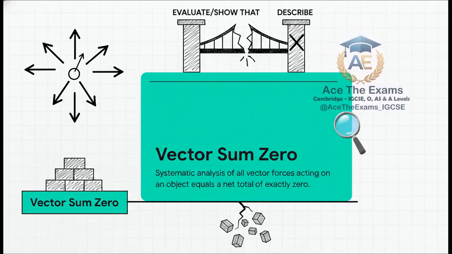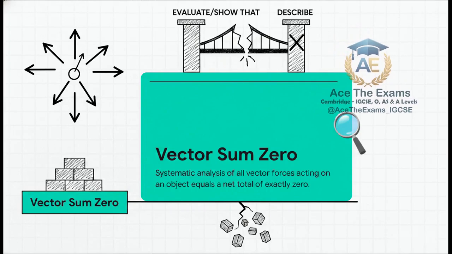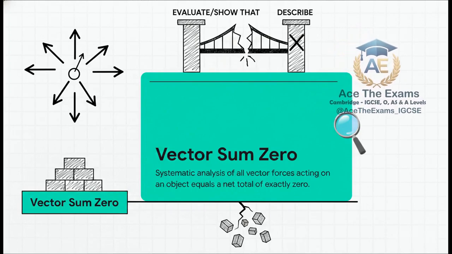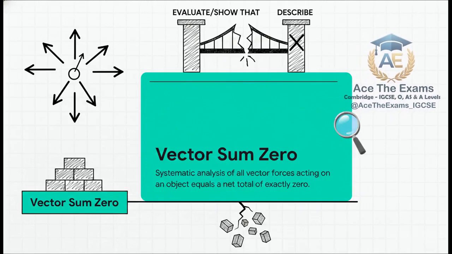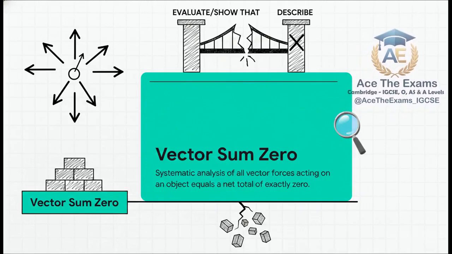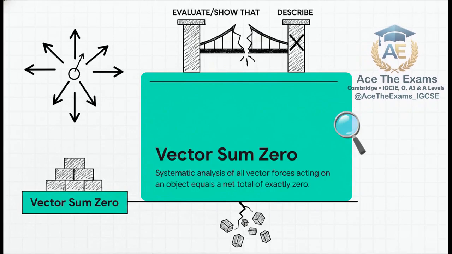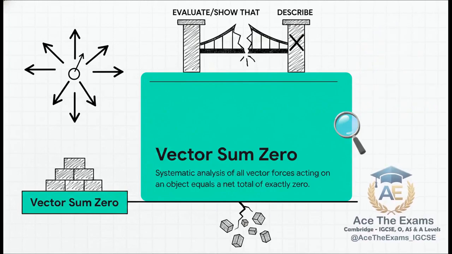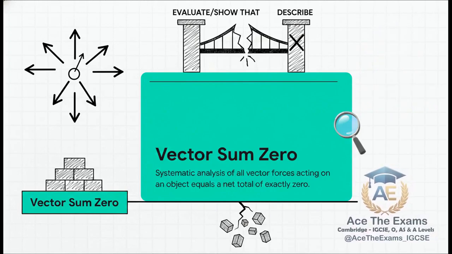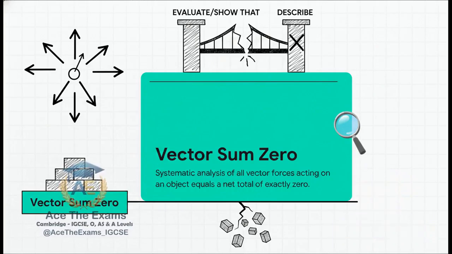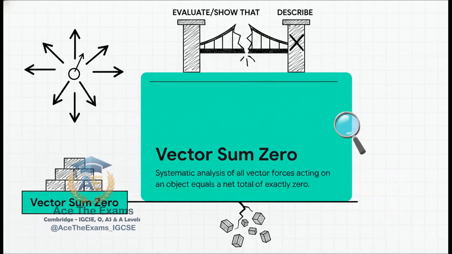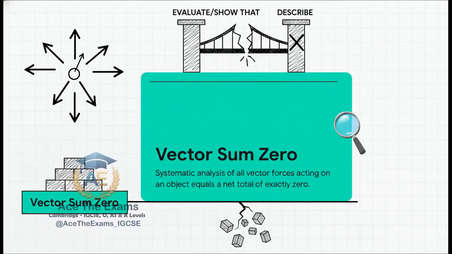The entire theoretical architecture of your exam response rests completely on these precise mathematical definitions and their causal relationships. If your foundation is cracked here, everything else above it falls, period. Think about the command stress points enforced by the examiner reports. If the command word in the prompt asks you to evaluate or show that, and you just casually describe the forces like you're telling a story, your building collapses instantly under the weight of the mark scheme criteria. You have to align your mathematical paragraph columns perfectly with the command grade.